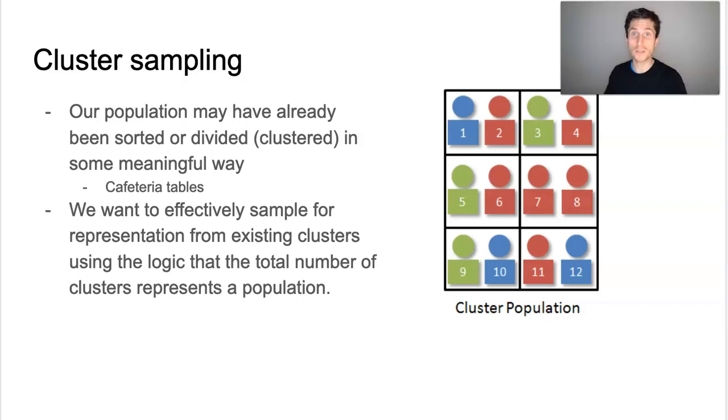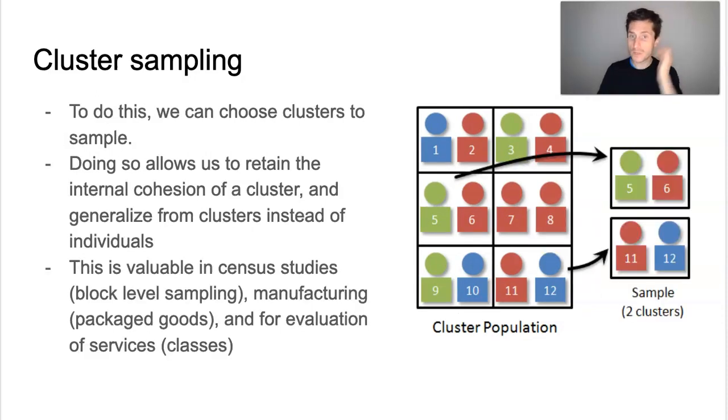So if we come across an example in which we have people sorted already by their own choosing, one of the ways that we might try to assemble our data is by that clustering. And so what we want to do is take some approach in which we can assemble members of a sample that are representative of those clusters. So what we can do is first treat the clusters as a sample. We can maybe select every third cluster to sample from, and then select how we assemble or put people into that cluster for our sample.